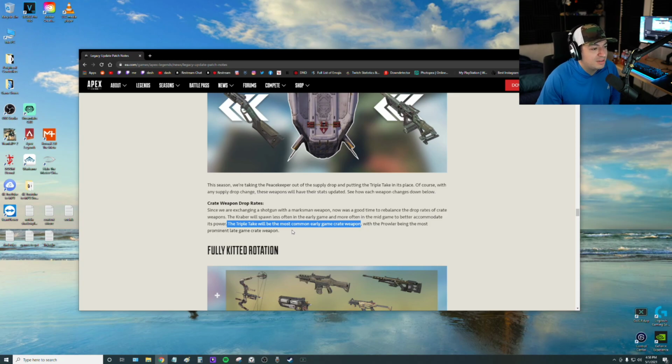Because, you know, late game you get a little tiny circle. Mid game you're just trying to get picks with the Kraber, and then Triple Take, I guess it's like a weaker Kraber because it can't one shot, but it's still a good sniper. Still worth it.